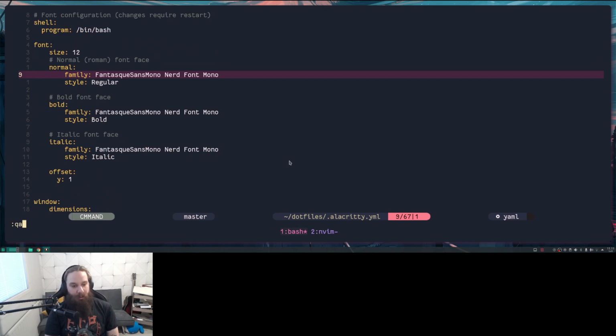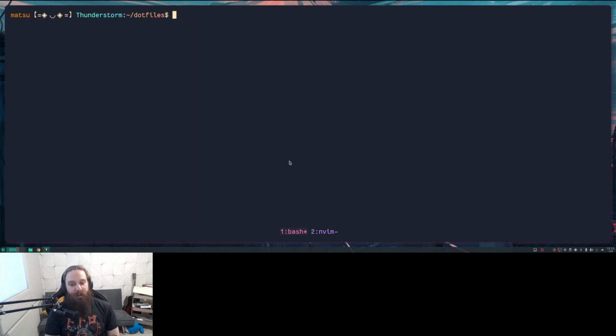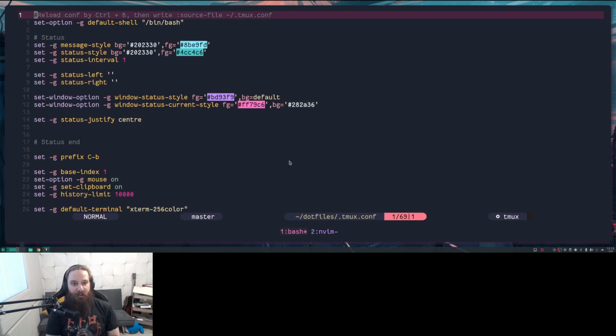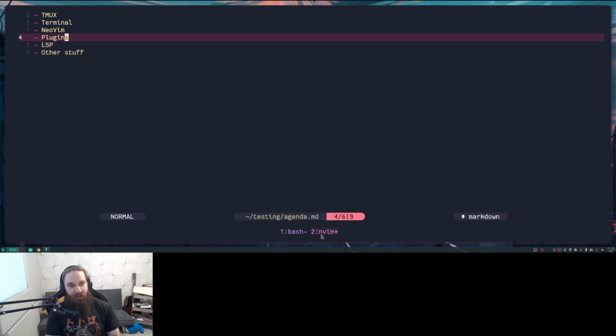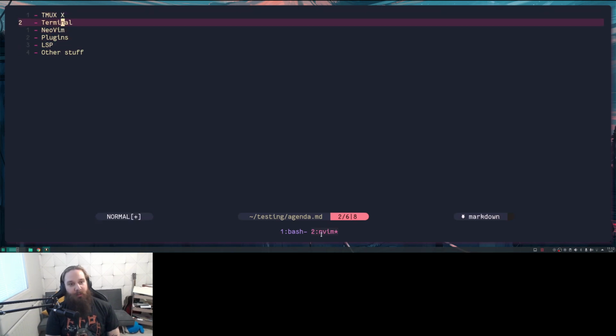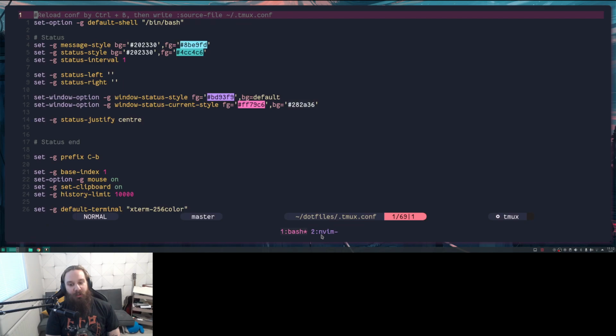And what else? Oh right, I have Tmux. I'm using Tmux for basically just handling sessions. Tmux is a terminal multiplexer, which is kind of like tabs in your terminal, but a bit more versatile than just having tabs. And you might have seen at the bottom of the screen that I have two tabs already open here, and we have the agenda in the other tab. So I can just go through these tabs however I want.